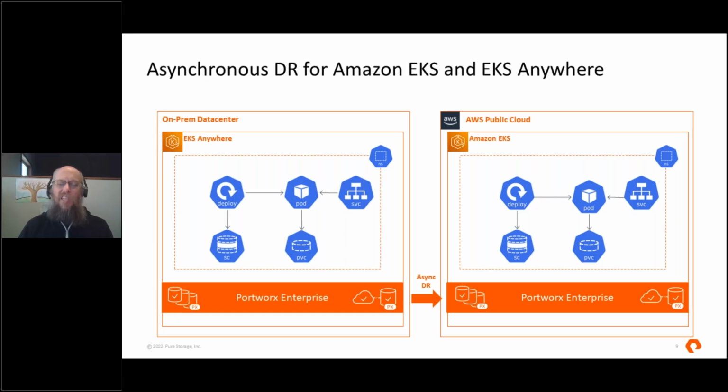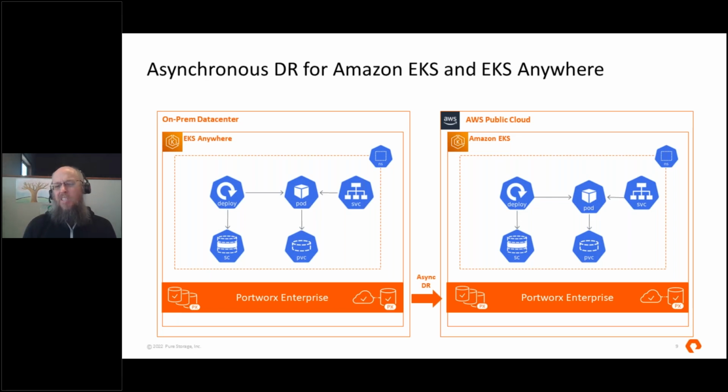You can use our synchronous technology with EKS, but if you're familiar with Metro DR synchronous replication, we require certain latencies, certain amount of bandwidth between those source and destination clusters.